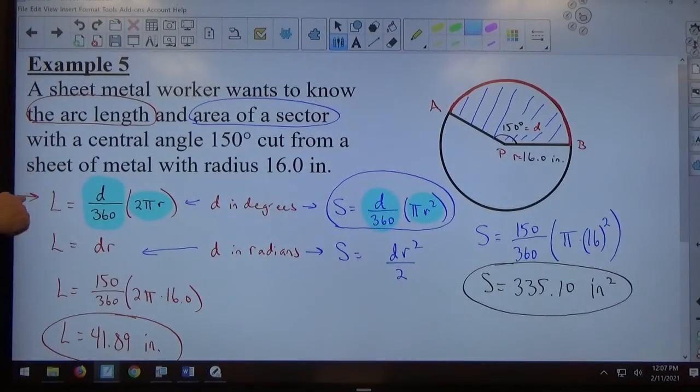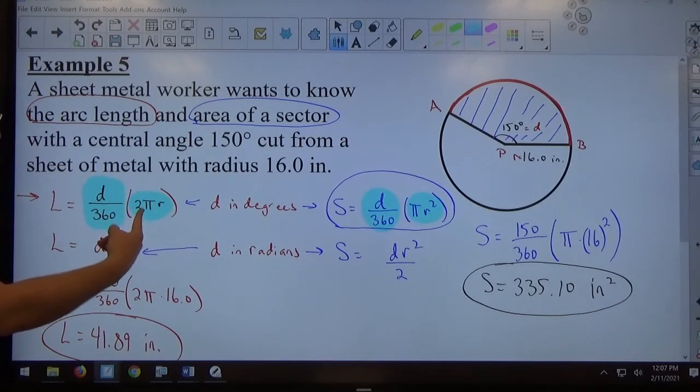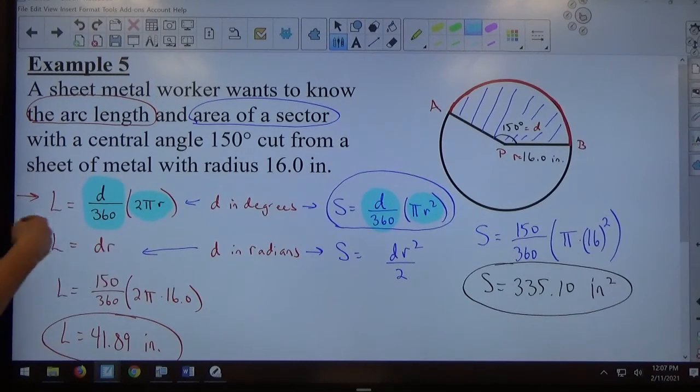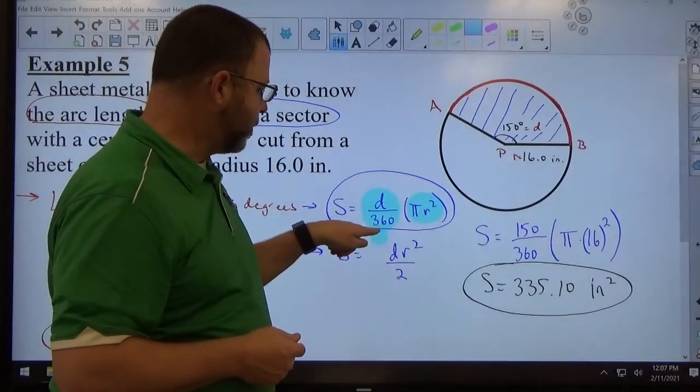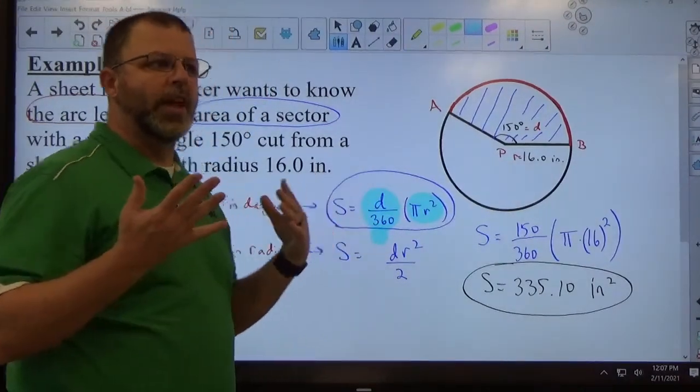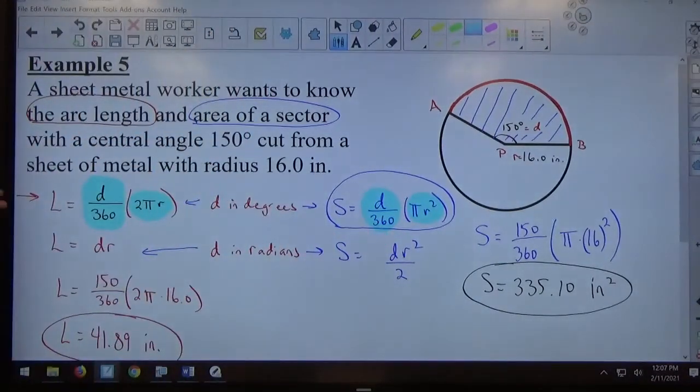On the radians, we're dividing by 2 pi instead of 360 because one time around the circle is 2 pi radians. If we divide 2 pi r by 2 pi, then the 2 pi's cancel, so the dr is what's left. And here, if I divide by 2 pi, the pi cancels the pi, so I get dr squared over 2. So that's all that's happening. So again, I'm going to supply these formulas for you on the test, but as you're doing your homework, write the formula down. Substitute the known values into the formula, work the problem out, get me an answer, rounded to however they say, or a couple decimal places if they don't say.